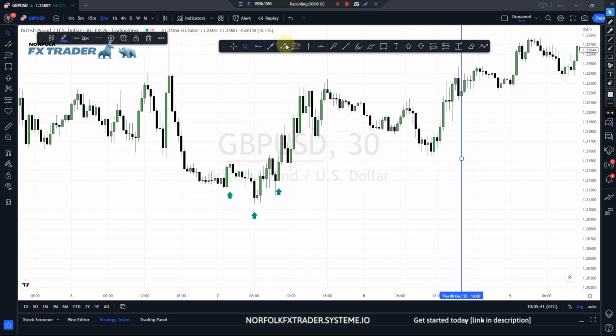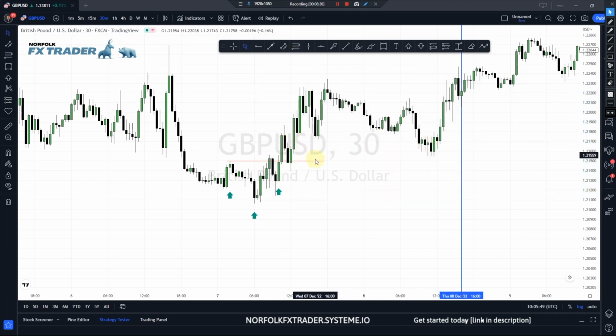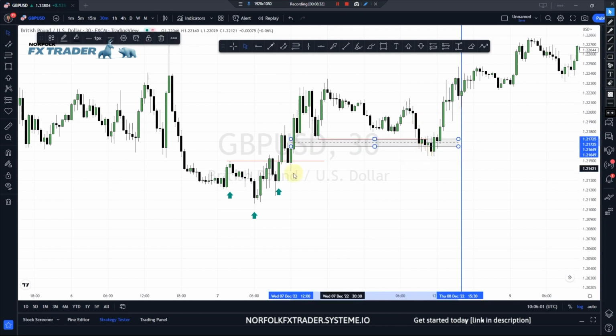an entry. So if we're looking at the move up from this low to high, where's our 50% here? Price, you can see, comes below that 50%. See how that tool works. We're then going to mark out some lows in the market. Okay, we'll be below a low. We also have here an area of imbalance. We've filled it. Okay, we do have another low here as well, but price never comes to that low.